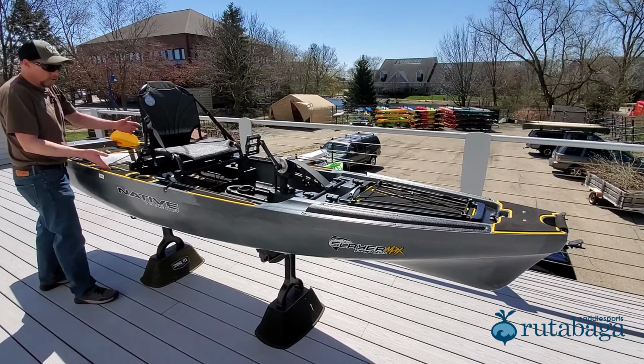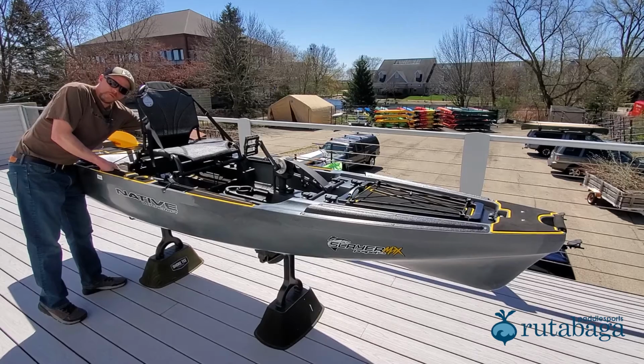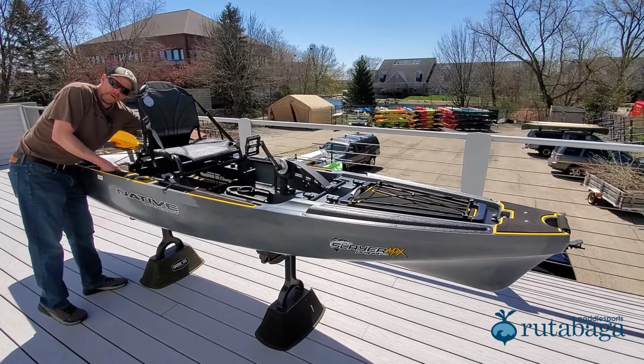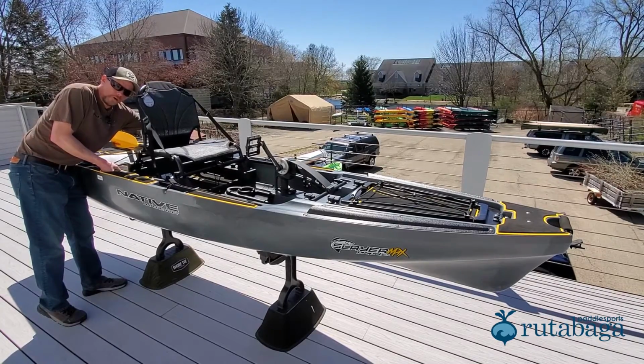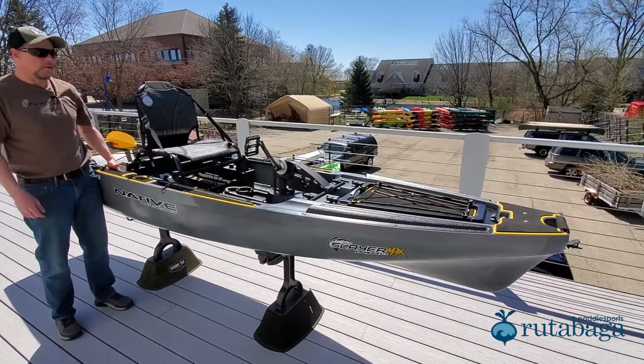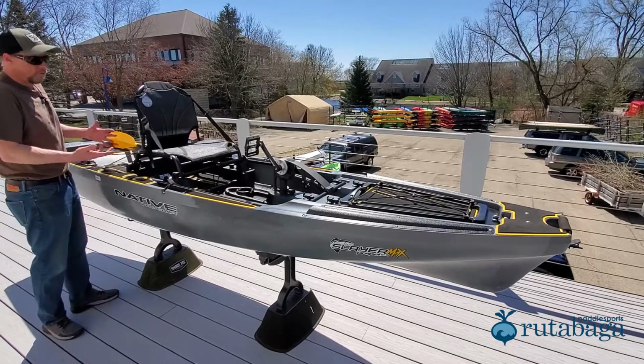Moving to the back, you'll notice 2 handles amidships. This is for those, if you do really want to, go up to the top of your car and do a lift, you can do it from these 2 handles. They're pretty well balanced right towards the center of the boat, but it also makes for a great team handle on the sides. Or for you to install, if you're putting on a cart, you just lift it up there.